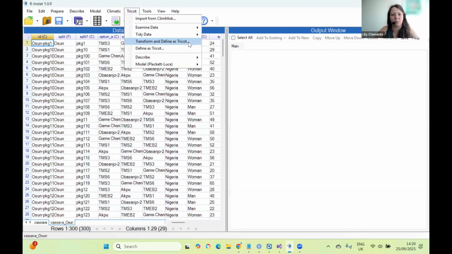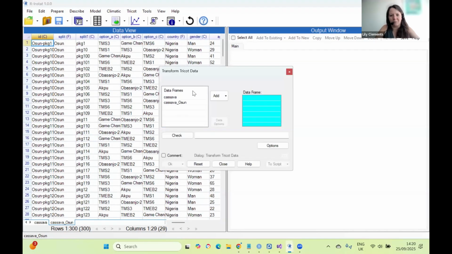And this defining is the defining feature of this tailored menu, because this is where you tell R-Instat what your data is. You say to it, okay, I'm going to define that this here is my variety. I'm going to define that this here is my trait. And then R-Instat can help guide you through the analysis, knowing that that's your variety and that's your trait and so forth. But we're also going to go one further. We're going to transform it as well. I'll transform it and then I'll explain.